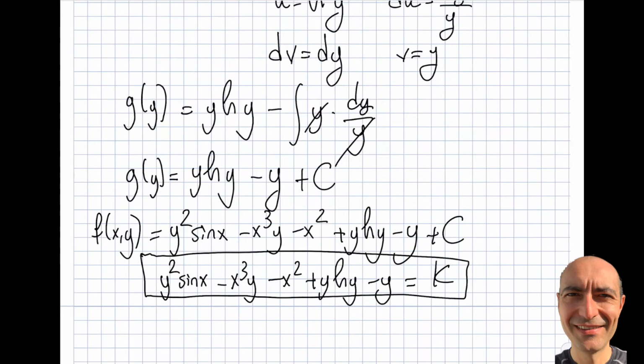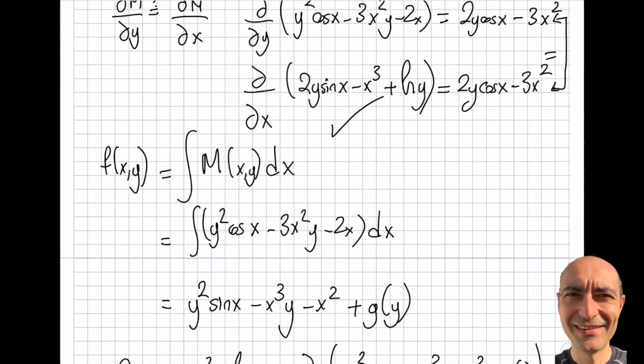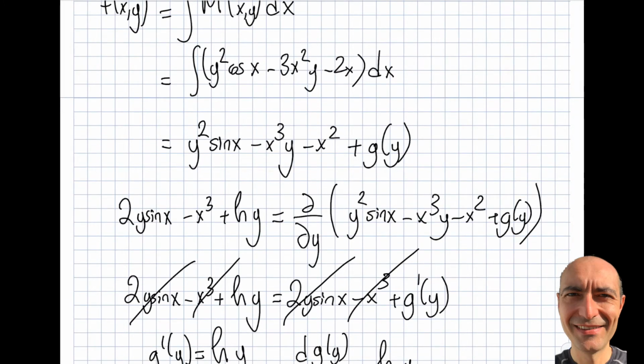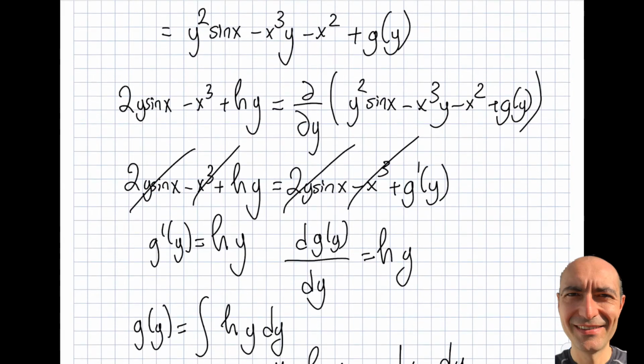Before I let you go, let's say that there's a student who didn't quite capture the whole thing. And let's say that this was not an exact equation, but the student used the exact equation method. They forgot to check this. They say, okay, this looks like a differential form that you gave me, I'm going to go ahead with it. Where will you understand that you have an issue? When I grade your paper, that's option A. Option B, you can find it yourself, and I'll tell you where you will find the issue. If this was not an exact equation, you're going to understand this at this step.